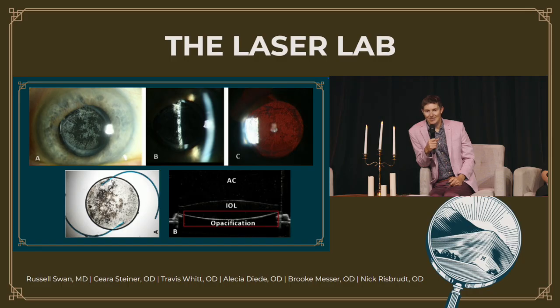Okay, let's see. Who wants this one? This is a really hard one. I almost feel bad, Alicia, but I'm going to ask you. Okay, so this is a patient who was sent in for a YAG, and had a beautiful YAG. This was not one of my patients, but it went great, and then they called back a month later, and they're like, my vision was better, but now it's a lot worse. And they have a history of asteroid hyalosis, and they're like, oh, you just see your floaters? Like, no, this is very different than my floaters.